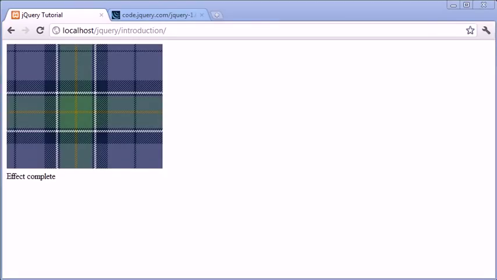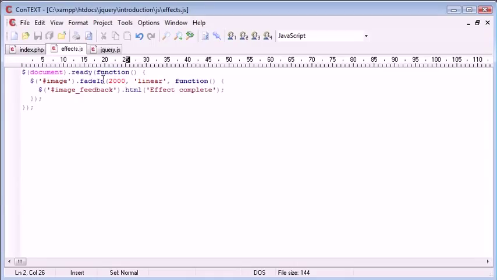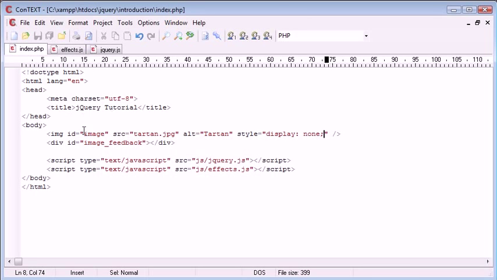This doesn't have to be used with images, it can be used with any other HTML element, so you just do exactly the same thing. You would use the fadeIn function, but this time reference something different. For example, if the ID was a form or a text input field, you could fade these in as well. But I think images is a nice example to use with fadeIn when you're looking at effects in jQuery.